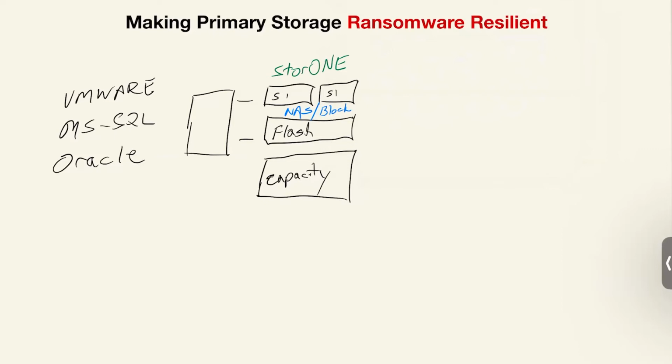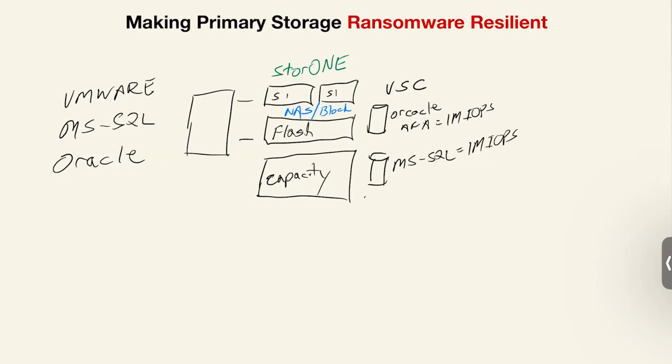Okay. And so the first step is to really simplify the environment by consolidating everything down into one solution. Now, the question might be, okay, well, that's great, but I have different solutions because I need different performance, I need different capacity, I need different cost points. Totally agree with you. So we have a technology called virtual storage containers that allows you to define use case specific quality of service for these different environments. So here I might have a VSC for Oracle, and that might be all flash, right? And deliver 1 million IOPS, right? And then I might have a VSC for Microsoft SQL, and that also might be all flash at 1 million IOPS, right? But then my VMware environment, maybe I just need a kind of a mix. And so it might be HDD and SSD, and delivering roughly 500,000 IOPS for active data.